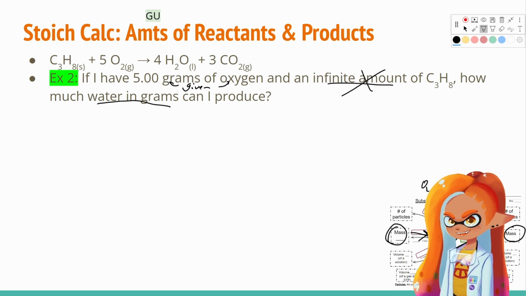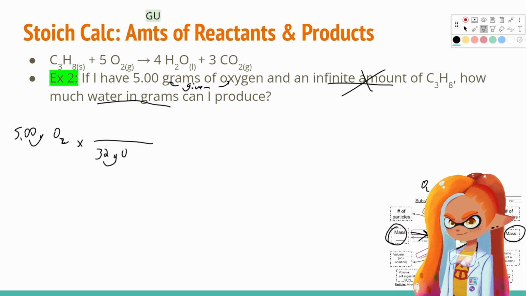And so just to recap, we are going from the mass of oxygen to the moles of oxygen, moles of oxygen to moles of water, and moles of water to mass of water, aka what I just said on the concept map. And so I'm going to go ahead and show my steps. So I have my 5 grams of oxygen, and then I find the molar mass of oxygen, which is 32 grams. I want to make sure the 32 grams cancels out, so that's going to be on the bottom. And in molar mass, we always have 1 mole of that substance.